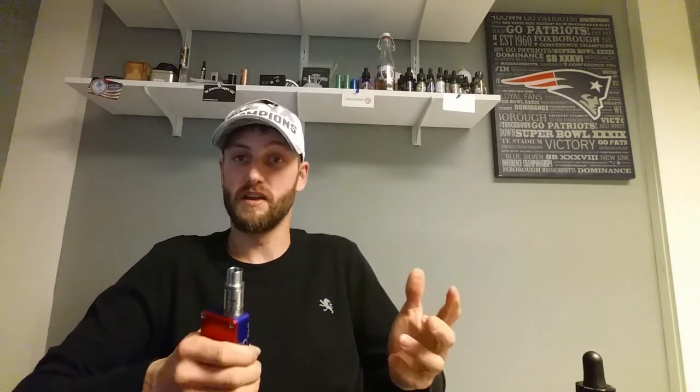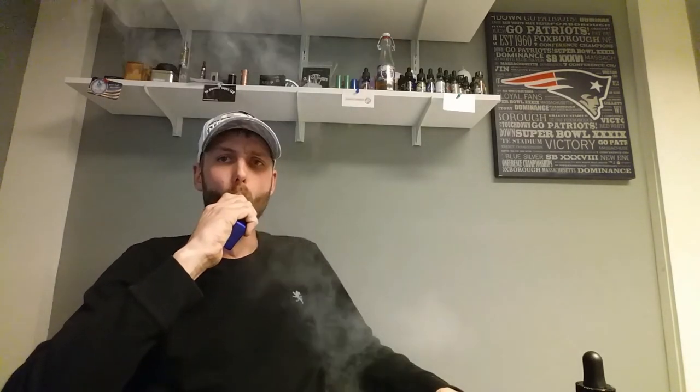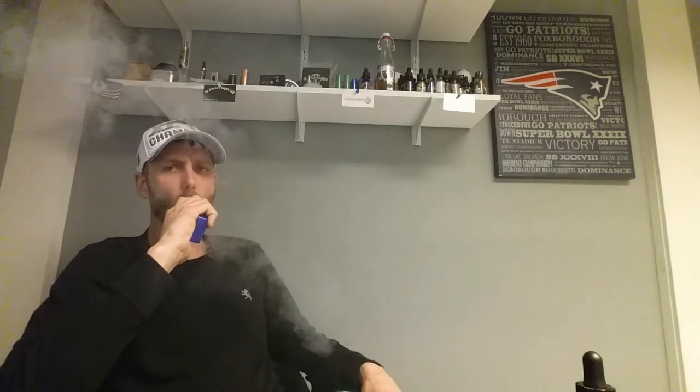I think I got this off the RBA Vapor Store for around 50 to 59 bucks. Comp Vape did a great job — definitely go get one if you want to do competitions, this can hang with the best of them. They're advertising it as the best RDA ever built, and I don't know if it's the best ever, but it's definitely one of the better ones in its price range. The cotton broke in a little bit better now and I'm getting way better vapor. This thing's a chimney, it's a beast — and it's Wicked Sick. Buy one.